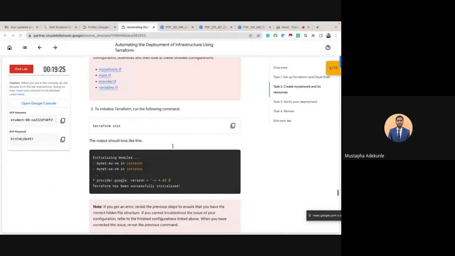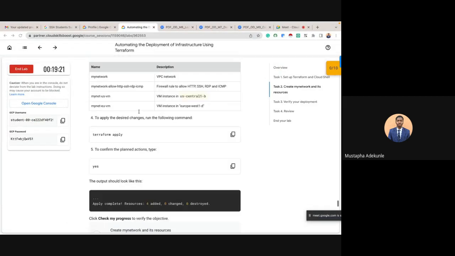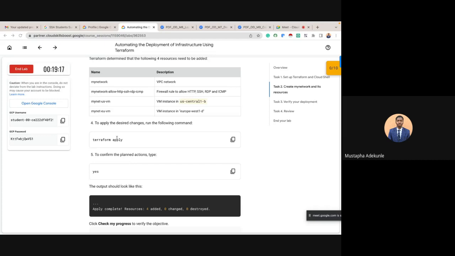Just following the instruction again. So there's a Terraform apply. After the Terraform apply, you'd have to run yes. Because I've used Terraform apply auto approve, I don't need to do any confirmation, and that is why I was not prompted to specify yes here. But if you run the plain Terraform apply, you'll be prompted to specify yes, and you'd have to press yes.